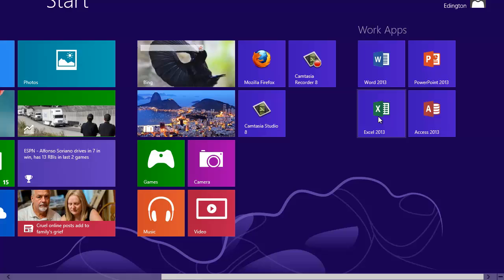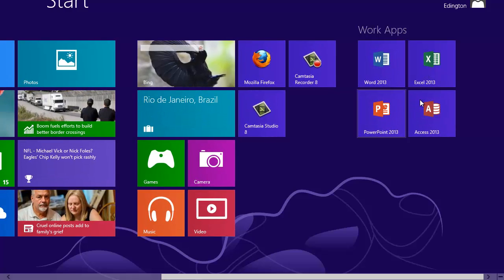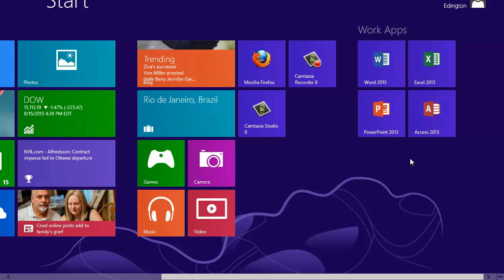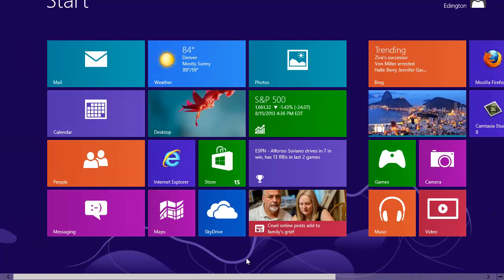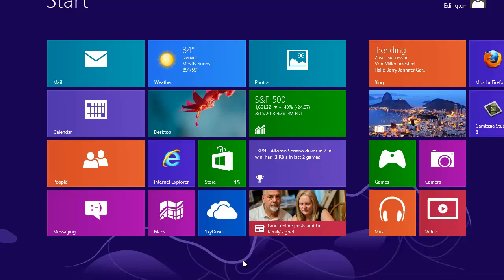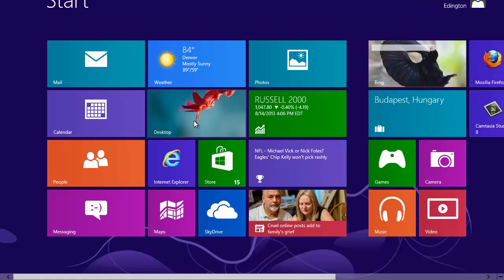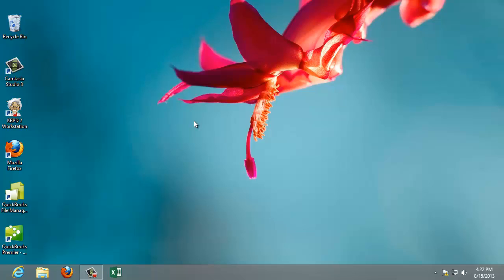So let's say I use Excel a little bit more than PowerPoint, I can move my charms around as needed. So let's talk about how to get to the desktop and use your computer in the way that you're more familiar with. You can choose the desktop charm, and that'll take you straight to the desktop. And it looks pretty similar to what we've been working with, but unfortunately it's missing the start menu. Well, when you go to the bottom left, there's a start menu or the start page, but we're used to clicking on start and going to programs and finding everything from there.